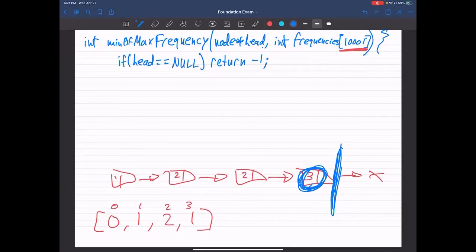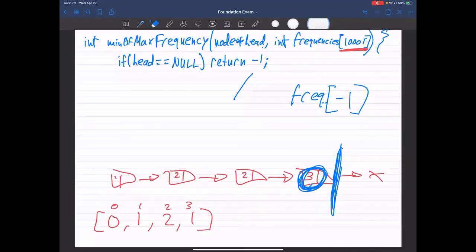Now, we're going to want to account for every element in the linked list. But like I said, since the null is going to be returning -1, if we're going to be returning values like a maximum or the minimums of all these values based on frequencies and so on, we don't want to have a -1 passed back to us at any point. So then we don't end up doing frequency of -1, and I'm just writing this shortly, because we would segfault in that case. So if we do frequency of -1, we're going to segfault because C doesn't allow that. There's some languages that do, but C doesn't, I'm pretty sure.